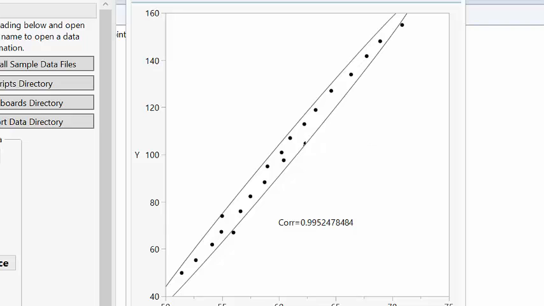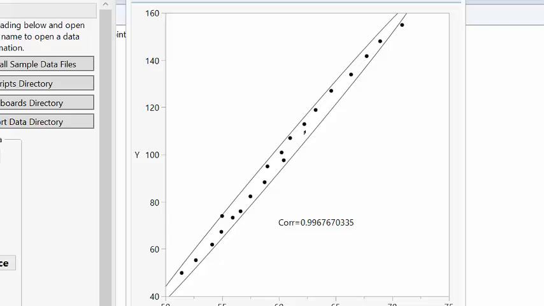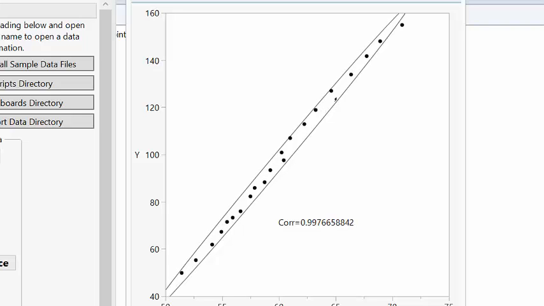If I keep moving these points even further, whoops, I missed that one. Then you will see that I can get really close to 1, and you can guess that it becomes a perfect 1.0 if my points form a perfect straight line.